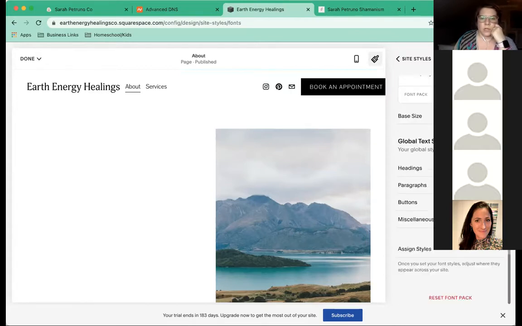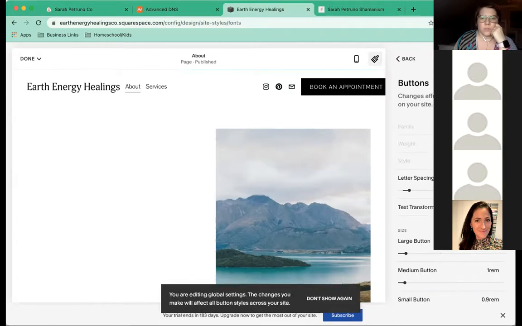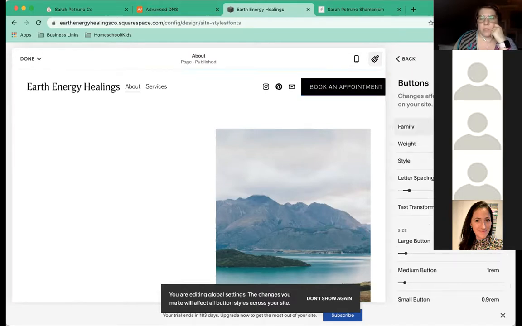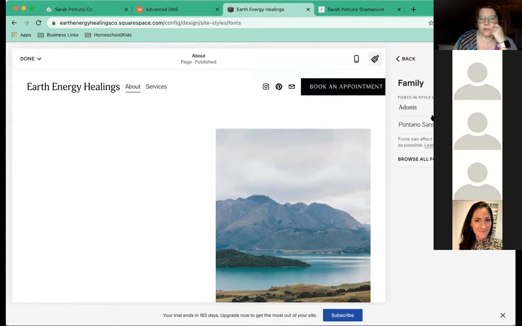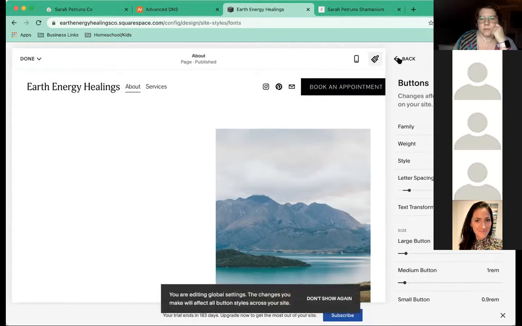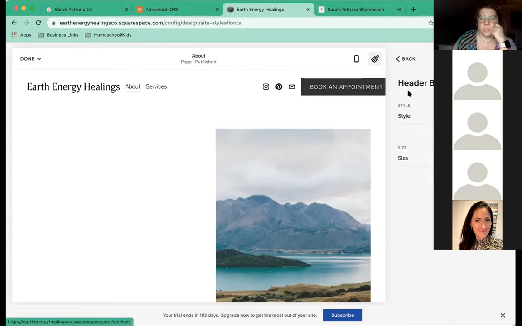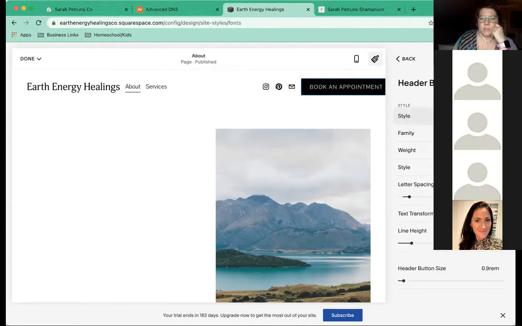You might want to edit this a little more once you start having more buttons and different things on your website that you want to change. But all of the things, like here's one of my buttons. Let's say maybe I want my button text to be this instead, and see how that font just changed. So we're going to go back. Let's click on my button right there. There's my header button, the style. Maybe I want to customize the style of what it looks like and the size of it and all these other features. I can change that.